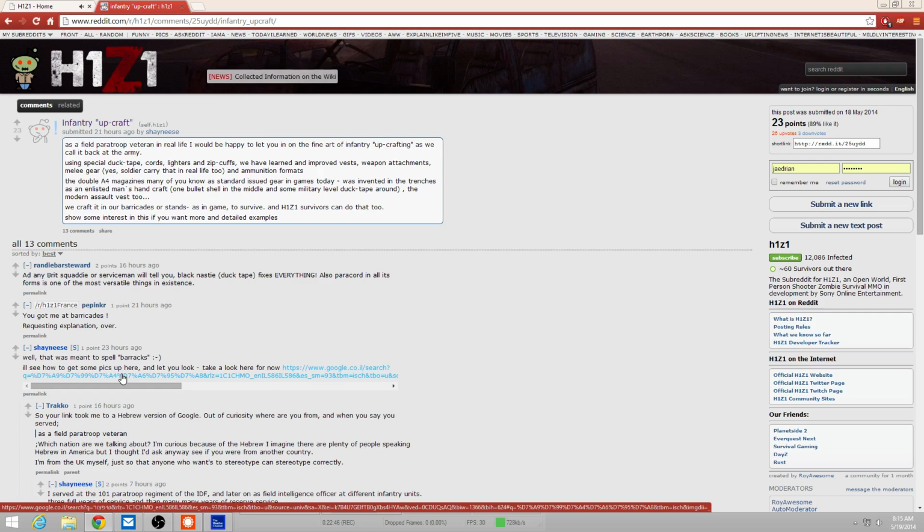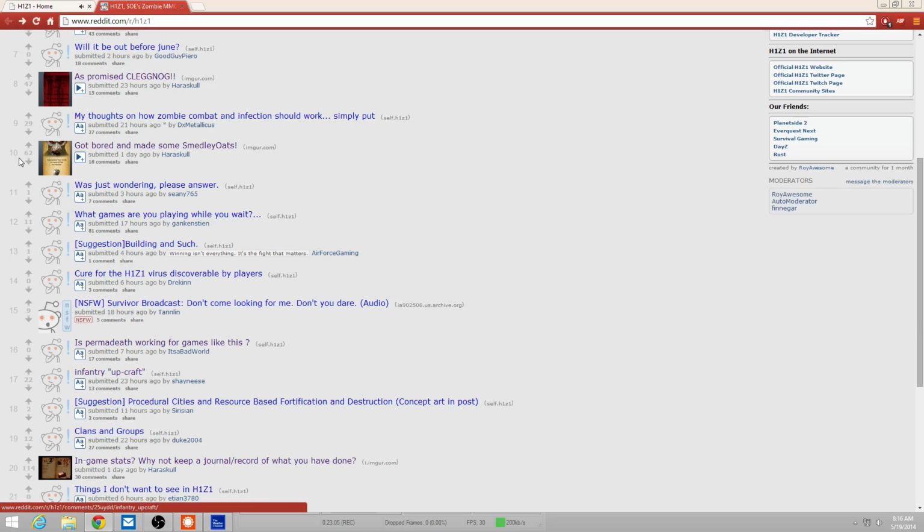You can actually buy these paracord wristbands all over the place. Hit Amazon, you can look it up. You can even find things that tell you how to buy paracord yourself and then wrap your own bracelet of paracord. It's pretty amazing. So yeah, I like the idea of upcrafting. I like that.